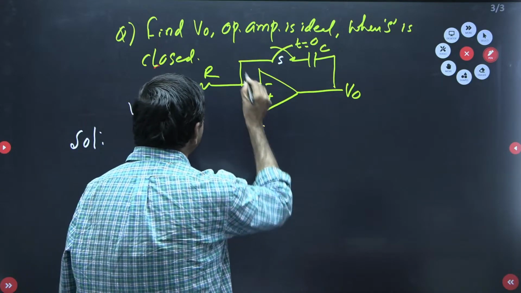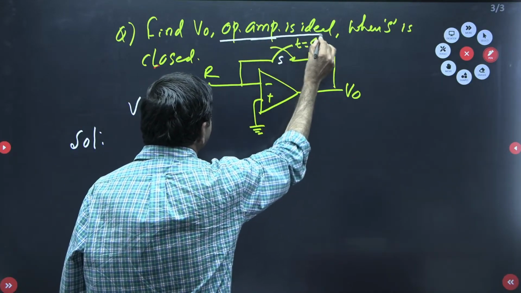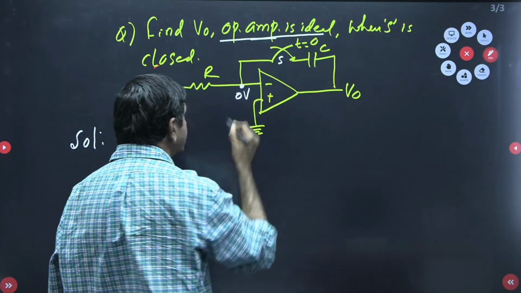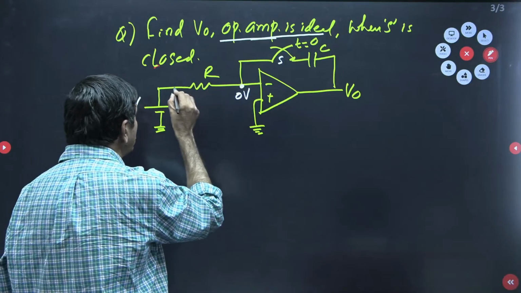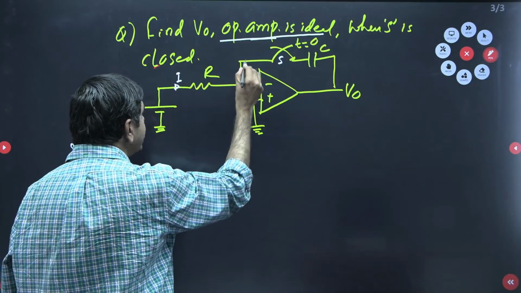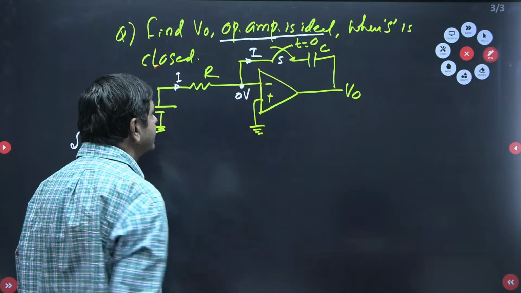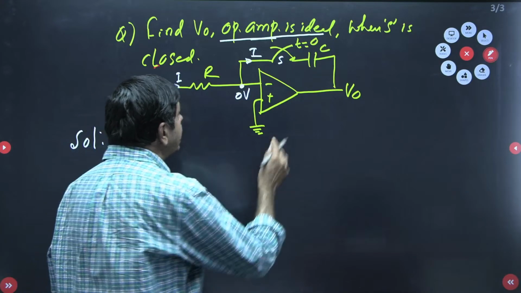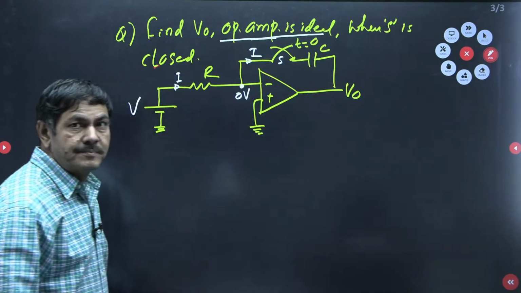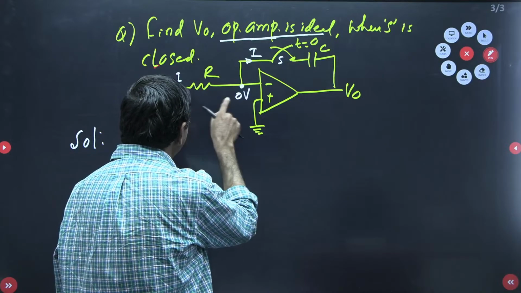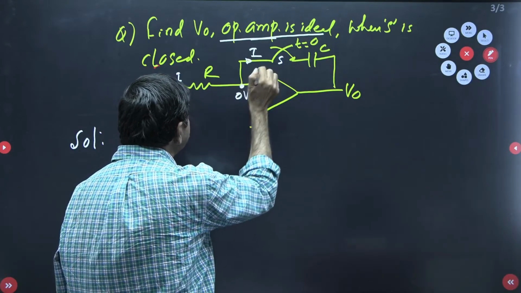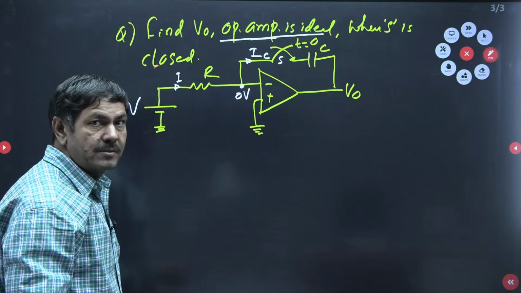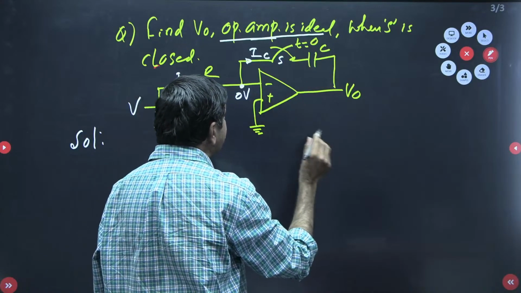We know very well it is given as an ideal op amp. Op amp is ideal. So V plus and V minus must be the same. 0 voltage means this is also the same 0 voltage. We know when the switch S is closed, this current I means the same current will pass this side. I and IF. IF means I only now. Here the voltage across the capacitor is more important, because this current is equal to what now? V minus 0, I equal to this IF, the current across the capacitor, I equal to IC only possible, no doubt. First of all, the voltage across the capacitor we need to calculate.